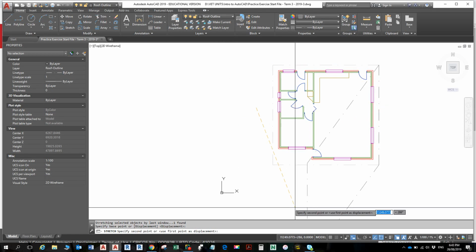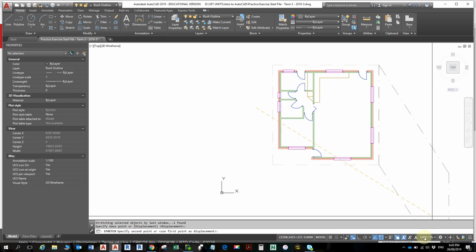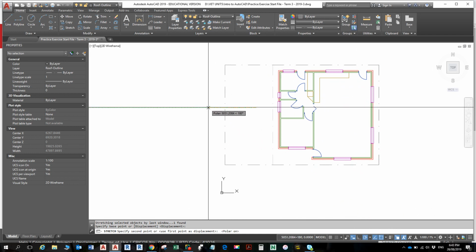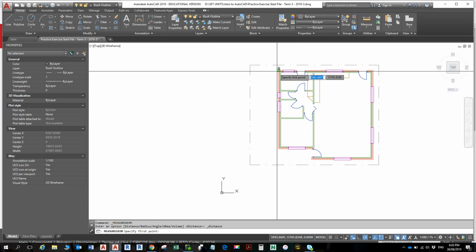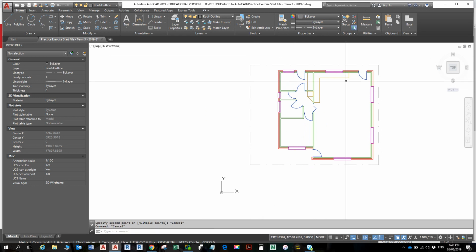So go here, make sure I'm on ortho or horizontally at least. It's a bit hard. I'm just going to lock it in. Oh, because I've got nothing set up, that's why. Okay, there you go. So I just go that way and I'll type in 2400. That makes the 3000 in there. You should always check just in case. Yeah, that's 3000. Good. All right. So that's one way.